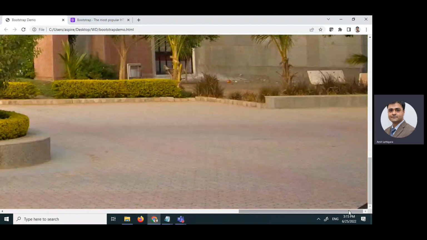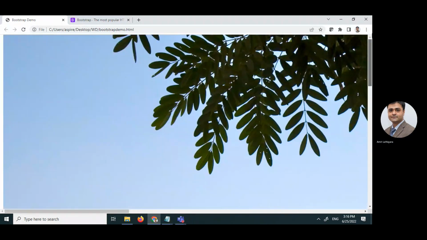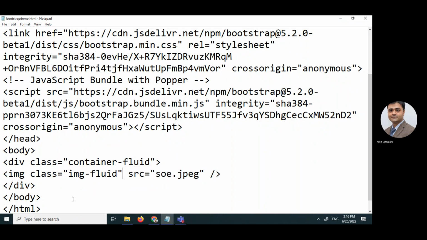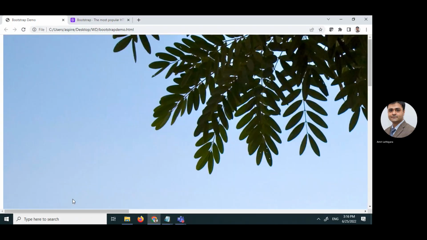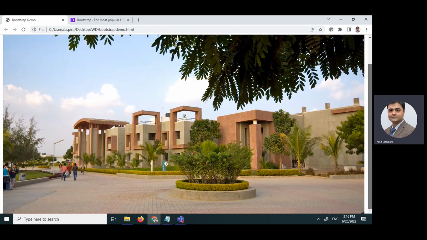Now in Bootstrap, we can achieve the responsiveness. We can achieve it through a class img-fluid. Let's refresh the page. So automatically this image is adjusted as per the available size.